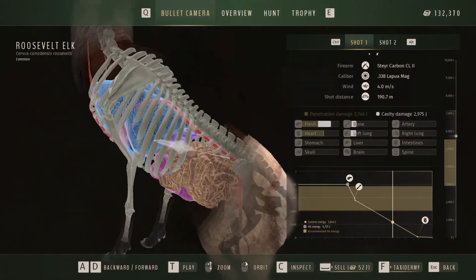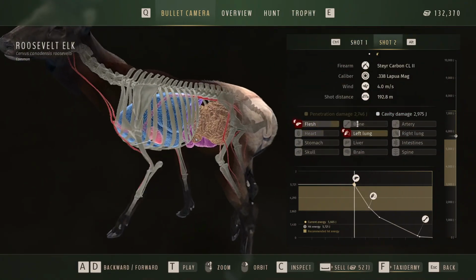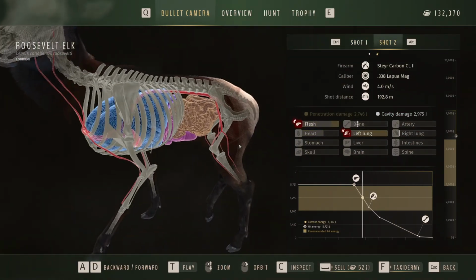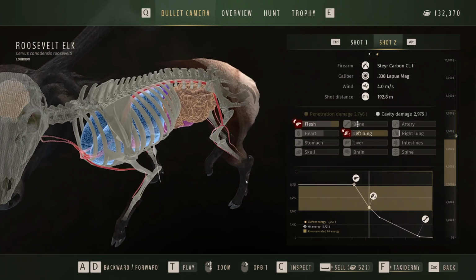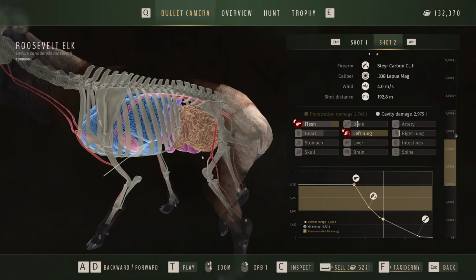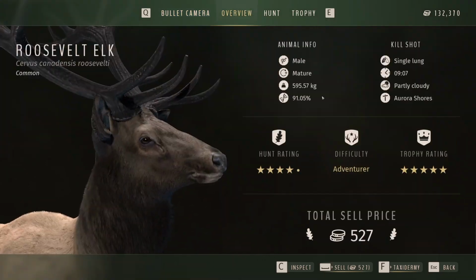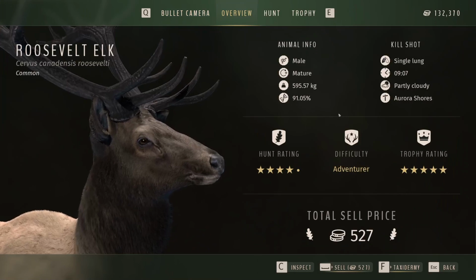Anyways, wow. I am really glad I followed up then. And that one, that's just your normal. Back a little bit, but your normal broadside. Okay. No problem. Man, I'm starting to appreciate the 338, that's for sure. 91%. Not too high, not too bad though.